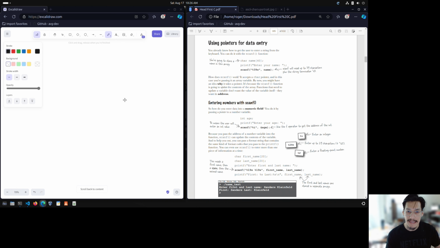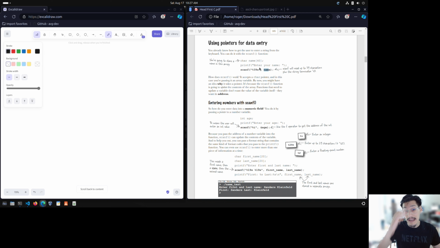You can do it with the scanf function. So this is basically you're declaring an array of 40 characters as name, and then we call scanf for 39 characters from the user, telling scanf to store whatever input the user gives to name.